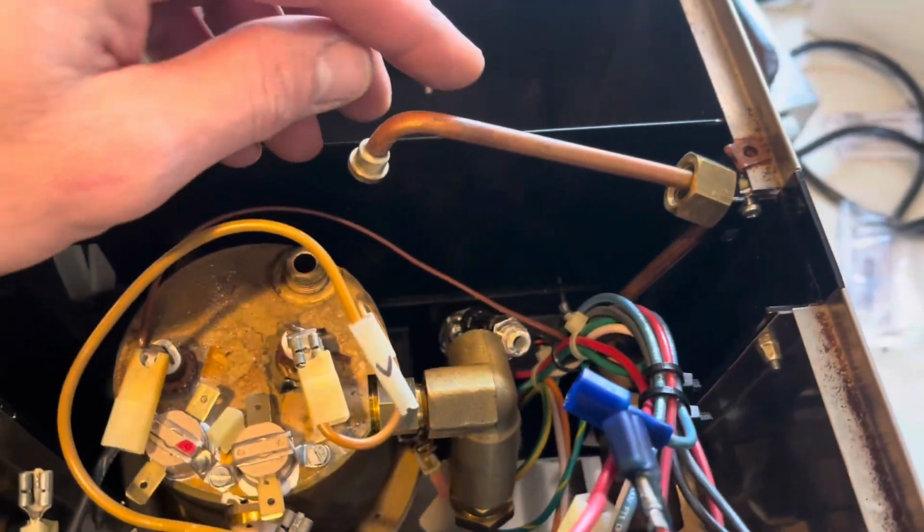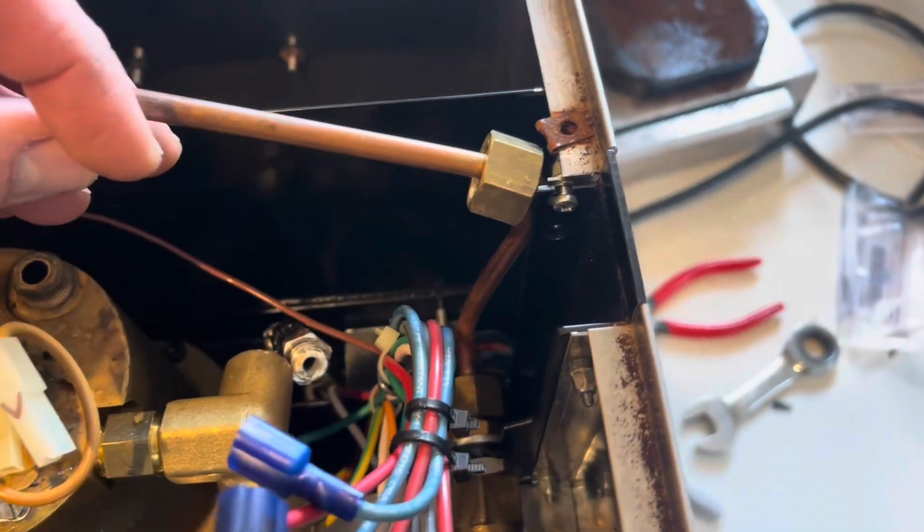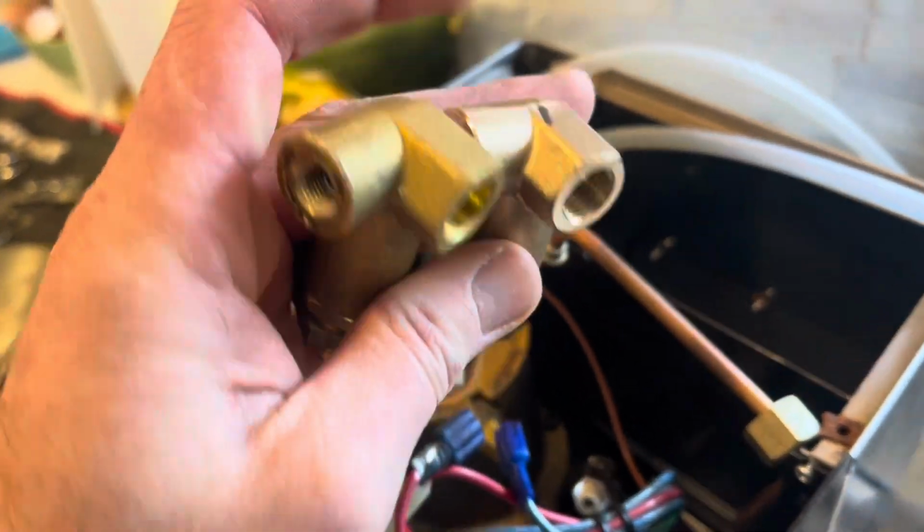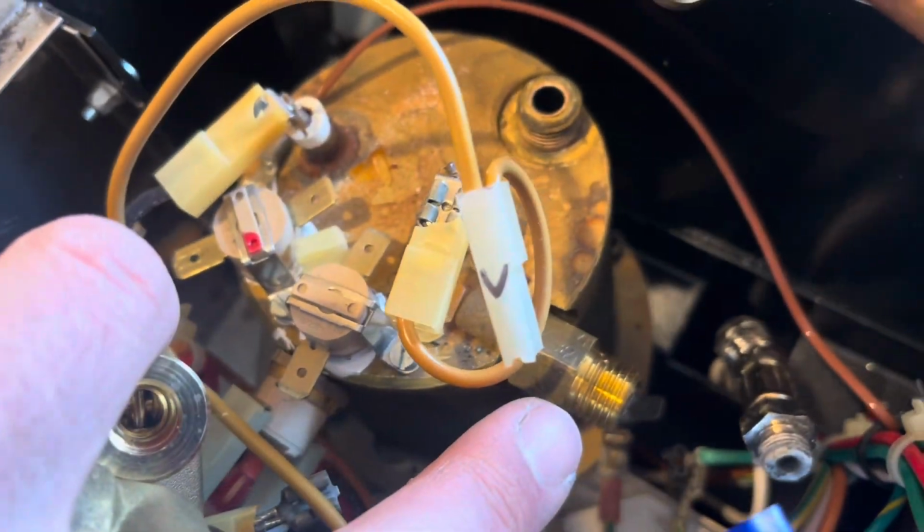Okay, I removed this nut, and this is copper tubing, so I bent it backwards just to get it out of the way. And now this should have enough space to clear and get removed. Okay, I got the new part on the right. Pretty much, I mean, it's identical aside from just being newer and cleaner. And surprisingly, there's no pipe thread sealant or anything like that on there.